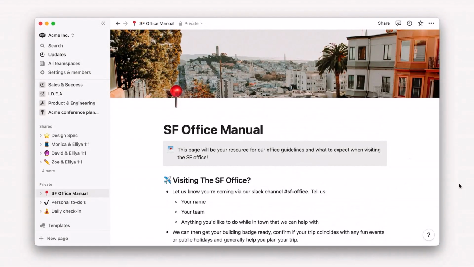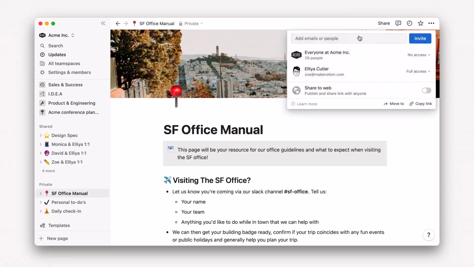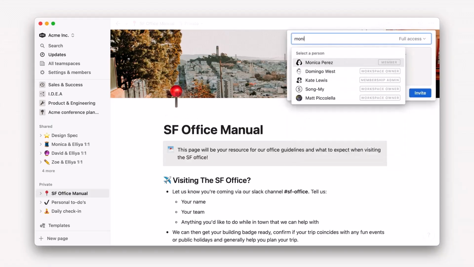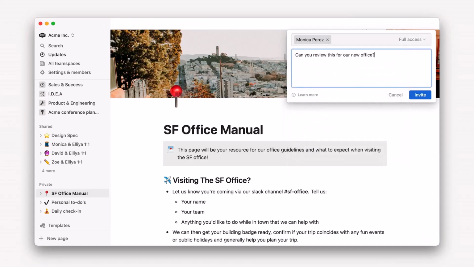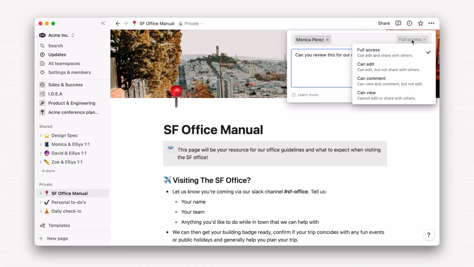Before publishing broadly, I would probably want to share with a collaborator, like my manager, to request specific feedback. When I do that, I can also add a note to explain why I'm sharing and decide what level of access to give them. If you want them to be able to share the page, grant full access. Otherwise, you can decide between giving them edit access or comment-only access.